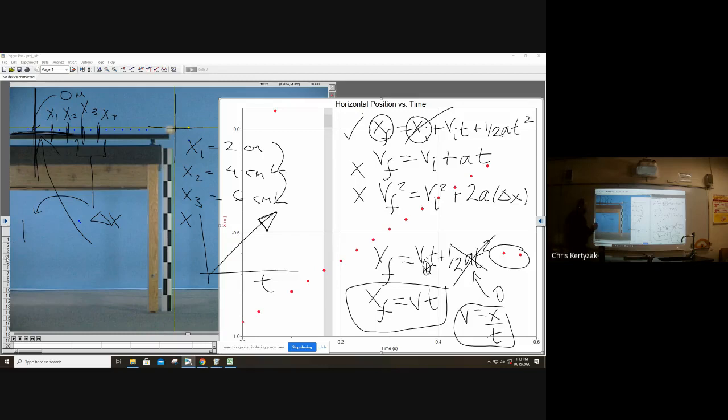You'd have to say, okay, this was the, I don't know, 2 centimeter mark, and the next line was the 4 centimeter mark, and therefore delta x would have been 2 centimeters, because it's the difference between those 2 points, 4 minus 2. And then you'd have to know, what is delta t? The time in between those two. I don't know how much time is in between them. If it was a 30 frame per second camera, it would be 1/30 of a second. And you'd have to divide by delta t.